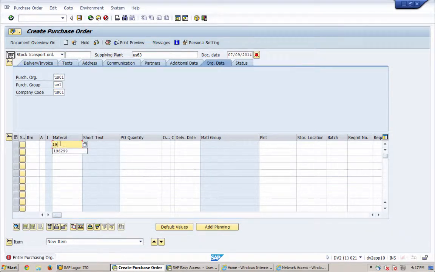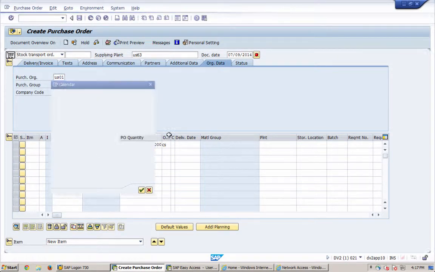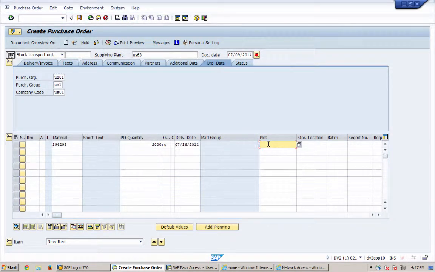Let's consider the material for the scenario 196299, and a quantity of, let's say, about 2000 cases, and I'll keep the delivery date 1 week from today. So let's make it 16th of July, and the plant to which the goods are to be delivered, let's say it is US88. Perfect.